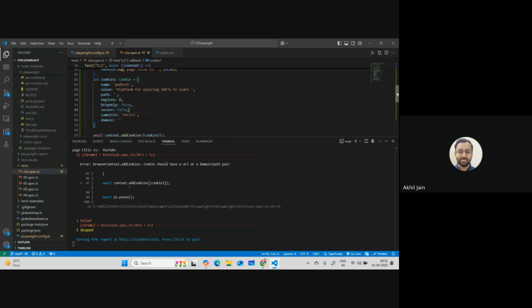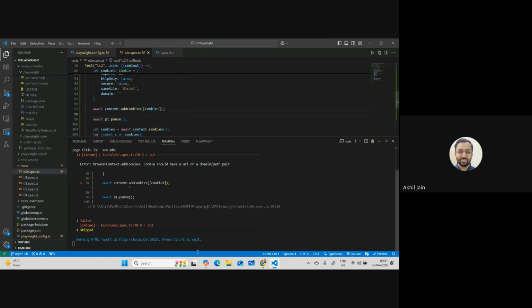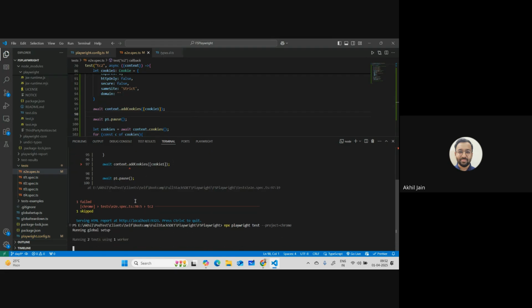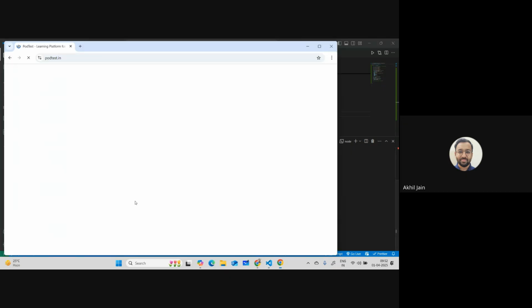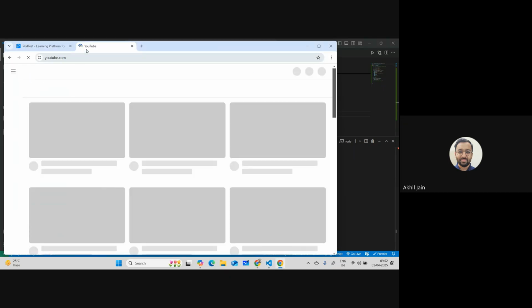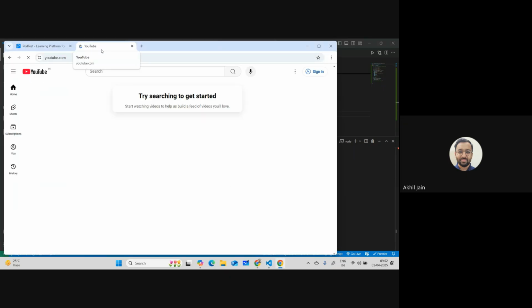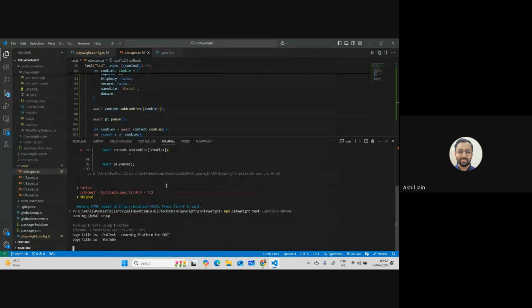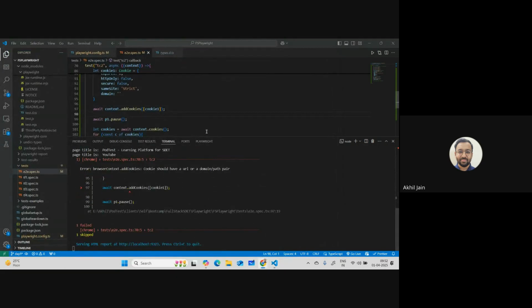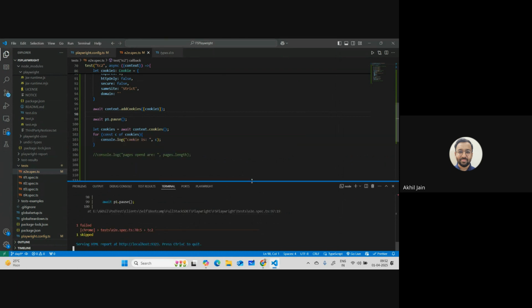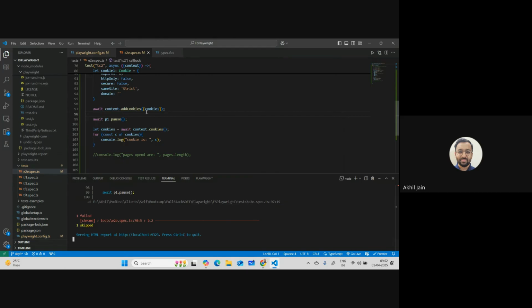Okay, and we are saying cookie here. Let's try again. Why did it not wait here? Why is it not waiting here on the pause? Add keys at this level.